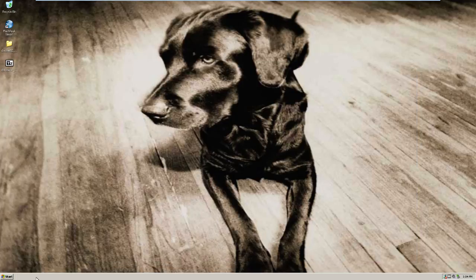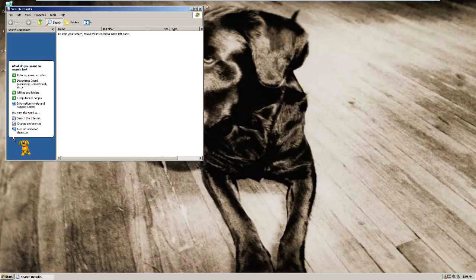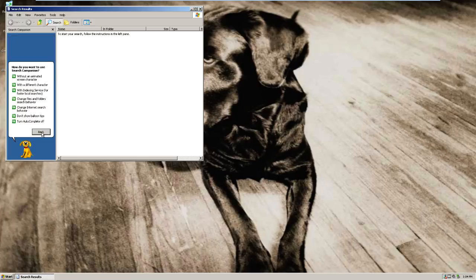stuff. And then you've got your search for programs. You see, you've got the little dog. I think you can change that. Change preferences. I've seen enough of that robot. I love to play fish. Grab me a question. Merlin, with a little old fashioned, a little digital magic trick, is always helpful. Courtney, Earl, and Rover. I like Rover.